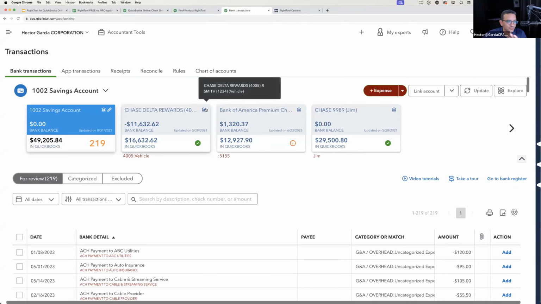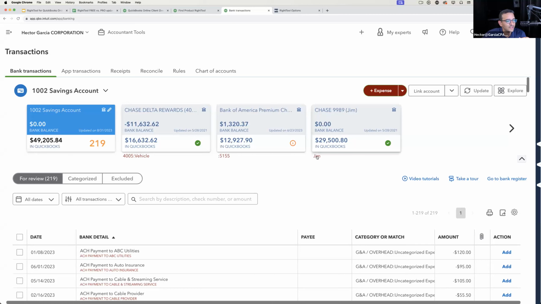So what we've done is something super interesting, and this came from an actual team member, a bookkeeper in my accounting office. It's like, Hector, sometimes there's a specific piece of information that I want to sort of deprecate and quickly have access to. So anything that's in parentheses, and if there's a double parentheses, it will take the last parentheses, deprecate it and bring it down here so you can quickly know which account it is.